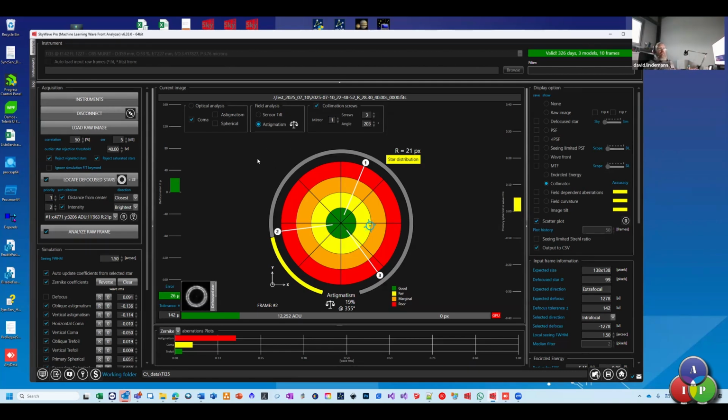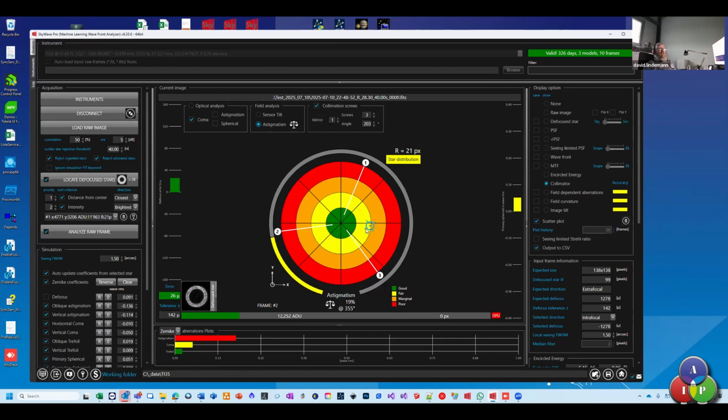That means on one corner of the shape, you will have a strong astigmatism. In the middle, it's okay, and on the other corner, it's also strong, but not the same value. With this, you can balance your astigmatism to get the best that you can reach with your instrument. That's why we put this option, and it measures here the angle, the direction of the astigmatism, and the amount of the astigmatism.